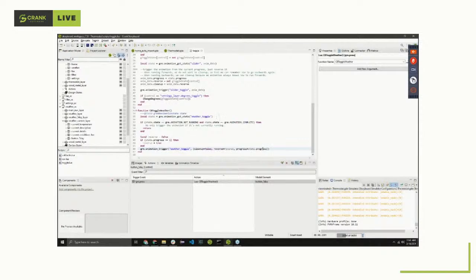So in this particular case, what we've done here is we're leveraging the new functionality, animation get state. This is great because now we can get the state of an animation, whereas in the past, rather than asking the engine, hey, what's the state of the animation right now? As application developers, we were responsible for keeping track of the state of the animation. Like, oh, I know I triggered the animation, so it must be running. And I know that the animation completed because I received the event, so it must no longer be running. So there was a lot more state management required in the past, whereas now, rather than keeping track of the state, we can actually query the state.